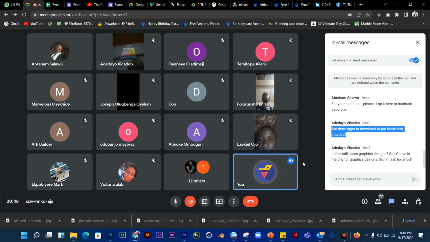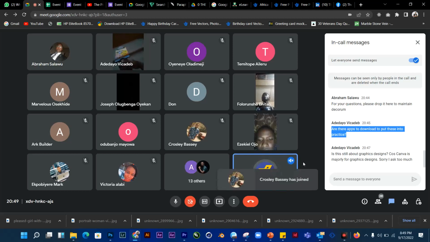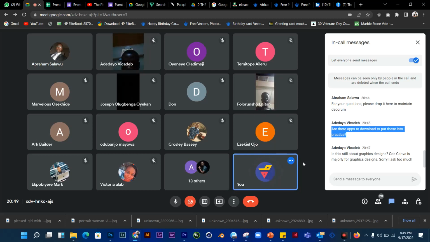Just as we have Photoshop, Illustrator, CorelDRAW, and other apps. We have Pixel Lab that is for phone. So we have different platforms and different software which you can use to make designs from. This course is about graphic design for now, and the platform that was mentioned, Canva, is a design platform, just as you have software as well. Hope this answered the question. Yeah, thank you so much.